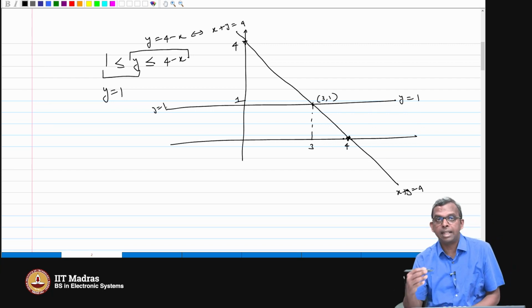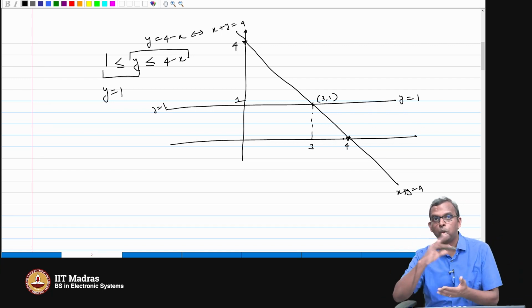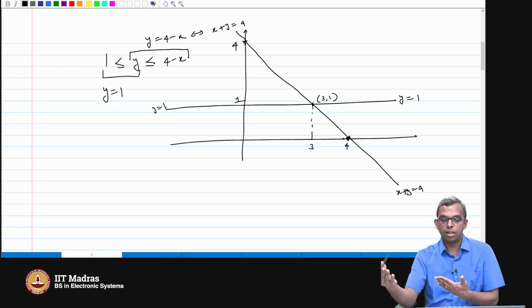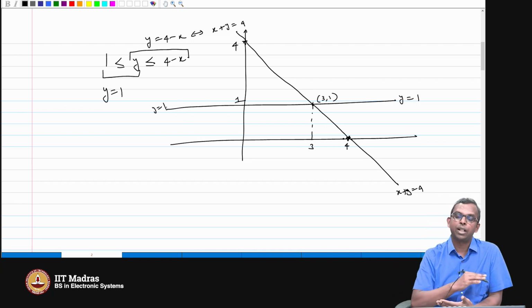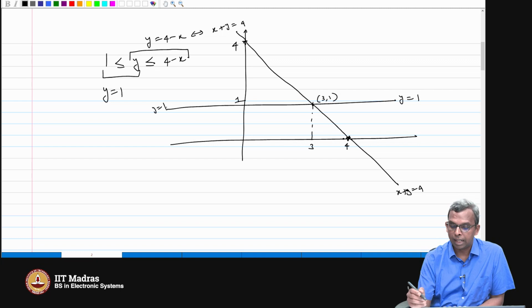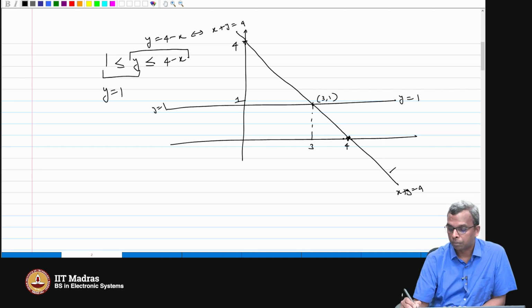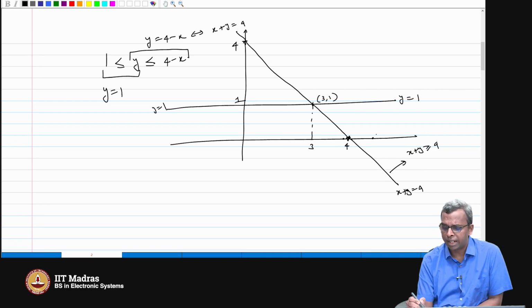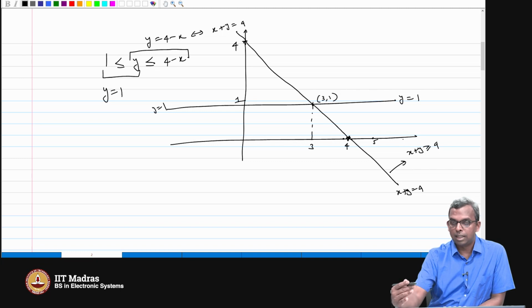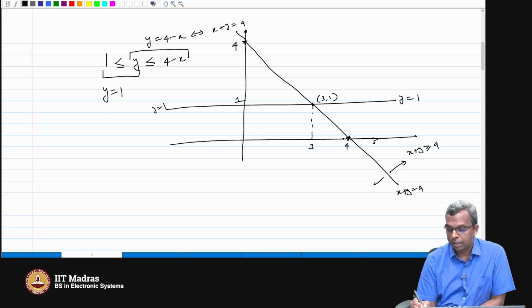So, any line divides the entire plane into two parts, one side and the other side. It turns out on one side you will have one inequality, x plus y greater than or equal to 4, on the other side you will have x plus y less than or equal to 4. So, in this case you will have on this side of the line x plus y greater than or equal to 4. How do you check that? You take any one point here, right. If you take 5 comma 0, x plus y is greater than or equal to 4, right, it is 5, right. So, it is easy to see that on this side you have x plus y greater than or equal to 4, and on this side you have x plus y less than or equal to 4, or y less than or equal to 4 minus x.